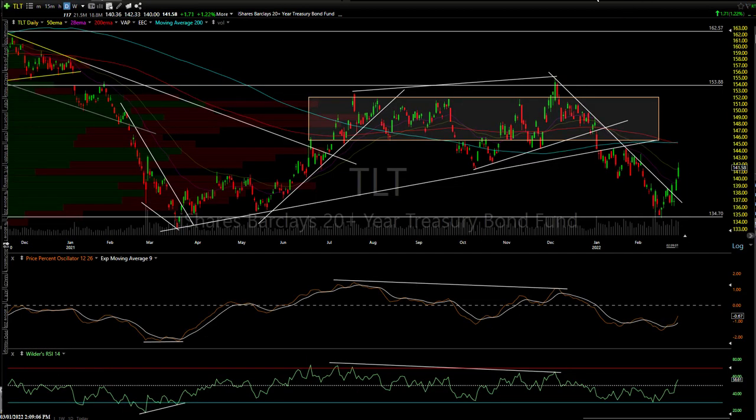Okay, and let's talk bonds now. TLT, it's the 30-year bond ETF for Treasuries. They range, it says 20 plus year. They target the long bond, which is a 30-year bond. Sometimes you have bonds that are not issued today. You take one out today, it's 30 years. A year from now, it's got 29 years left on maturity. So they'll roll in. They keep the long end of the bonds there, long end of the yield curve.